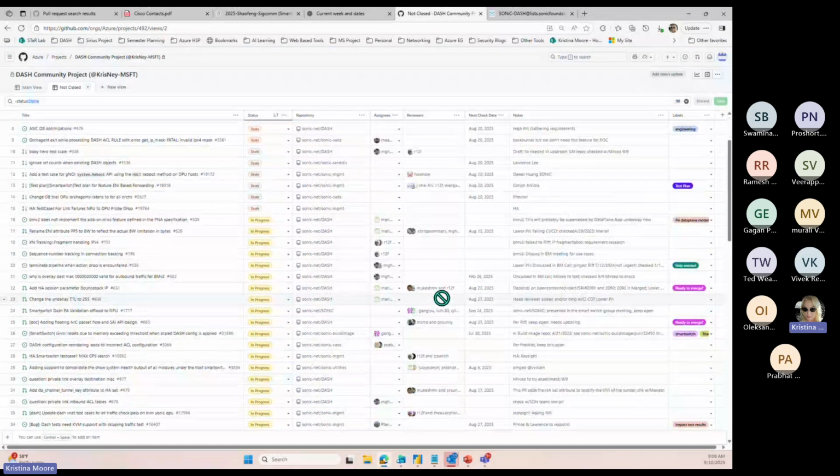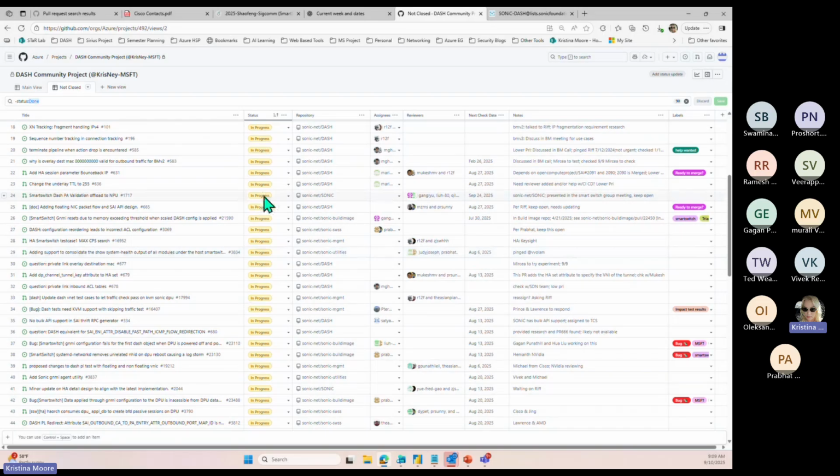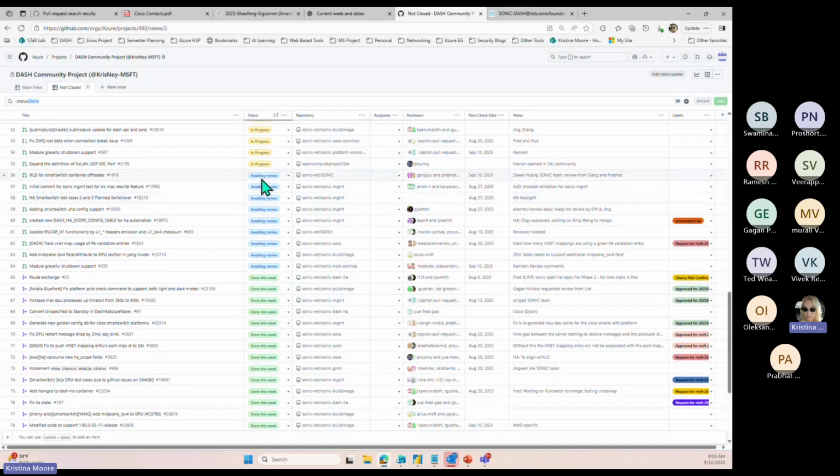What I'm not going to do is go through all of these yellow in progress items and check the status on them. Some of them are older, some are lower priority, so I'll go through these later. But what I did want to show you is that the queue of awaiting review is starting to decline, which is good. I checked each of these, what we're doing and what we're waiting on.